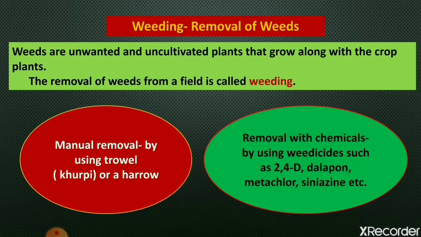These chemicals are very poisonous, so they should be sprayed very carefully in the fields. They are sprayed with the help of sprayers, and farmers should be very careful. Farmers should cover their nose, mouth and hands properly, and take care of their eyes also while spraying the chemicals in the field. That is why whenever we use any fruit, crop or vegetable, we should wash it properly, because most of the time farmers use weedicides in their fields. Some examples of weedicides are 2,4-D, Dalapon, Metachlor, and Simazine.